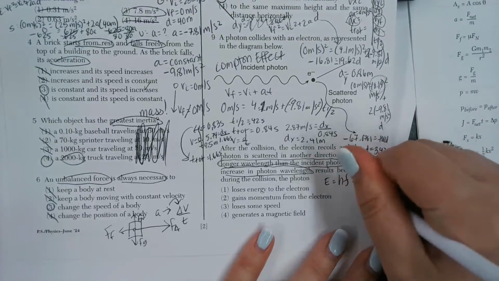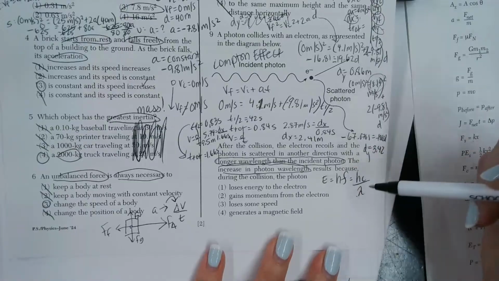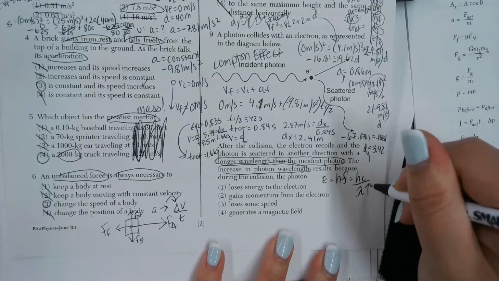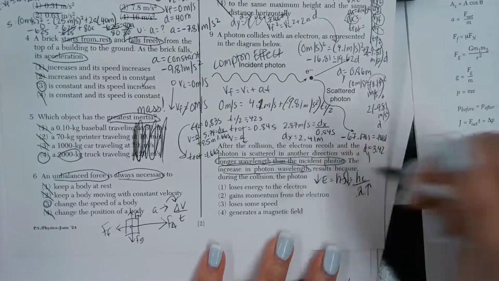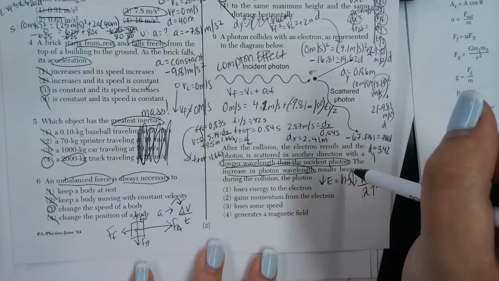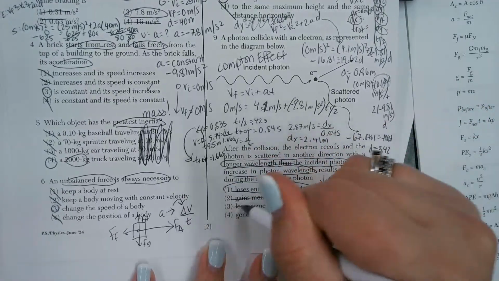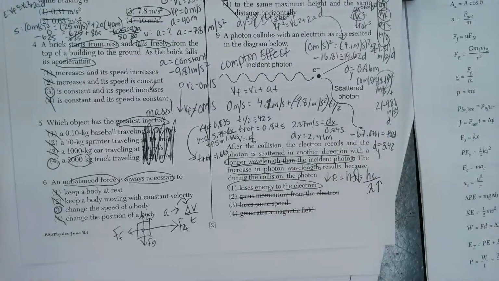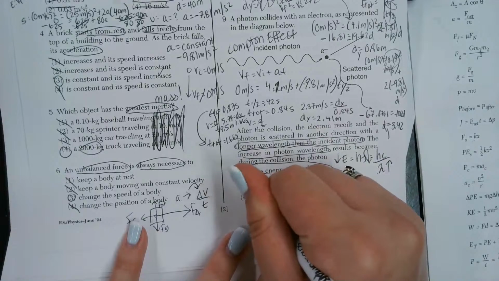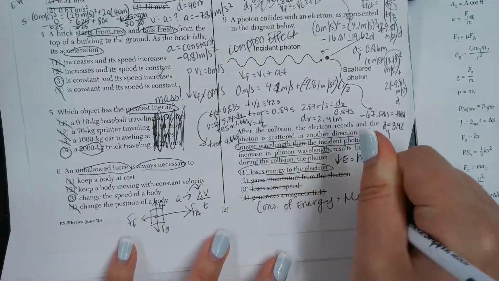And remember, you also see it like this. Wavelength is inversely related to energy. It is also inversely related to frequency. So if my wavelength gets much larger, my frequency will decrease and my energy will decrease. So that means the increase in the photon wavelength happened because it lost energy to the electron. It transferred its energy to that electron. So that's why we say the Compton effect shows the conservation of energy and momentum.